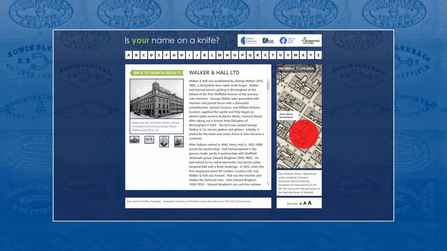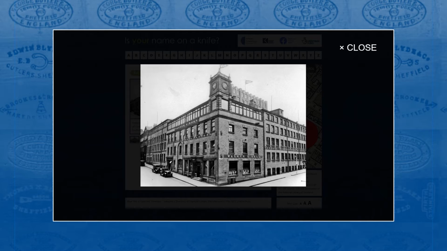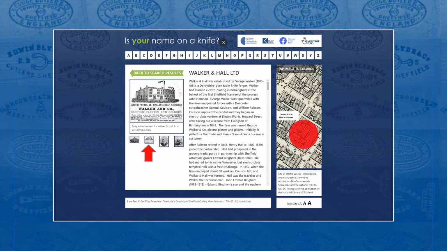Here you can look at a variety of materials and more detailed information about the maker. On the left is one large image with 4 thumbnail images below it. A full screen version of the larger image can be displayed by clicking anywhere on that image. After viewing this full screen image, you can return to the previous screen by clicking Close. Each thumbnail image can be clicked to display a larger image above the thumbnail. The larger image can then be clicked to display the full screen image.